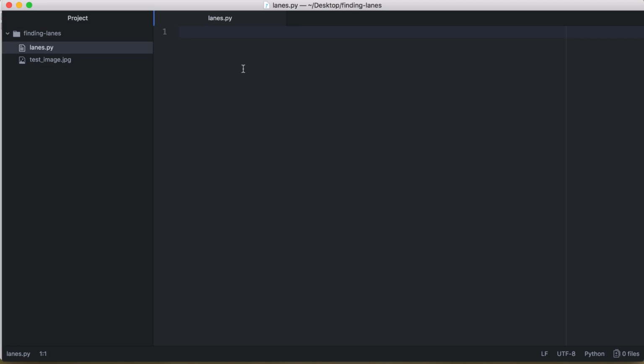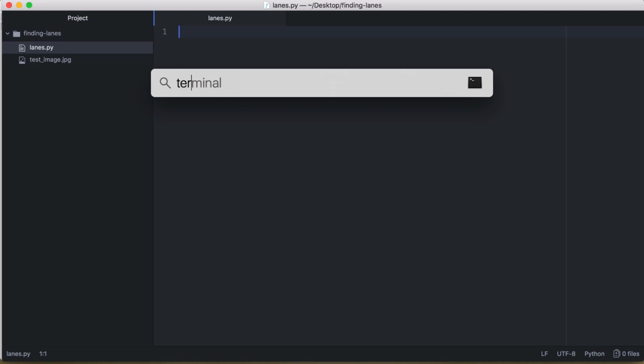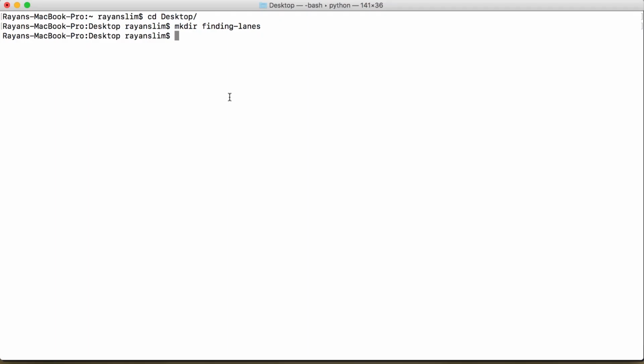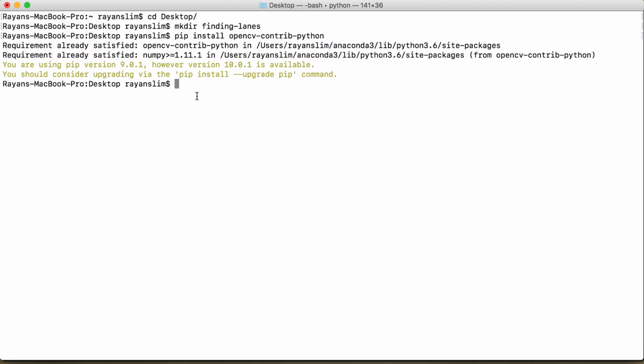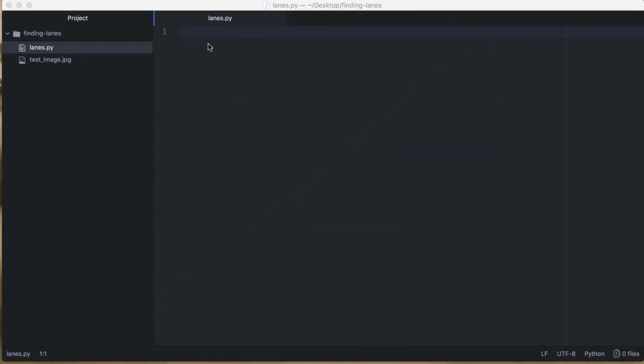And now to display the image, we're going to use OpenCV, an open source computer vision library. So inside of your terminal, we're going to write the command pip install. We'll make use of the package manager pip to install opencv-contrib-python. Once you're finished installing it, back to the editor, we're going to import the library cv2.